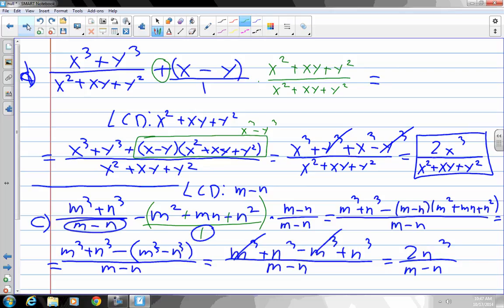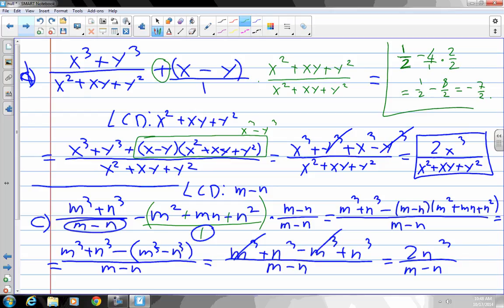If we did this problem, 1/2 minus 4, how would we go about that? We would put 4 over 1, and multiply by 2 over 2 to get the same denominator. So it becomes 1/2 minus 8/2. That's the same idea. So it's negative 7/2. Same concept: you find the LCD, you multiply by what's missing, and then you treat it as a problem with same denominators. Does that make sense?